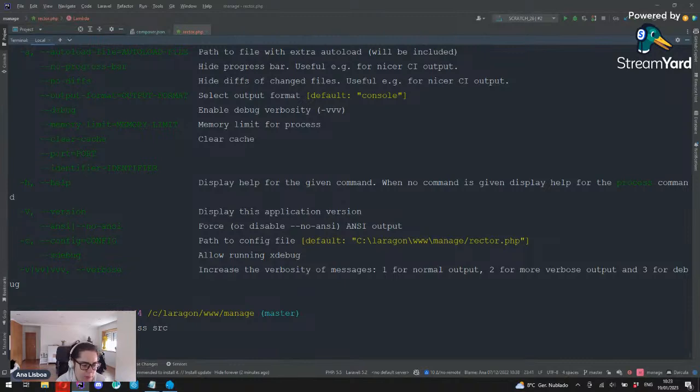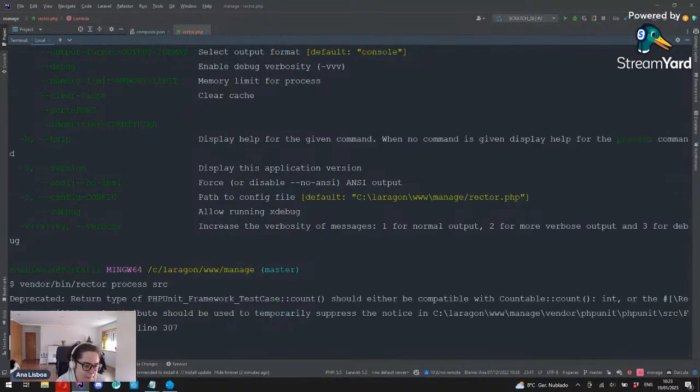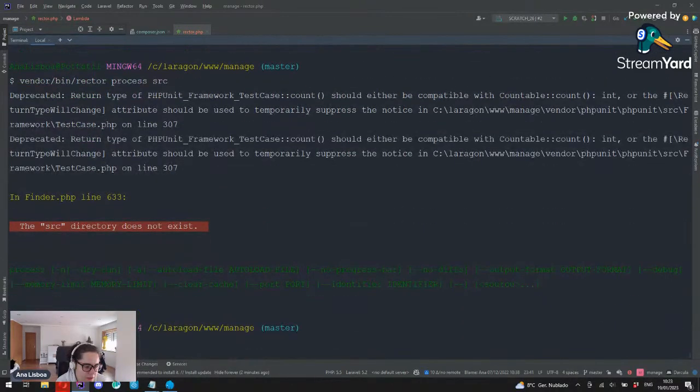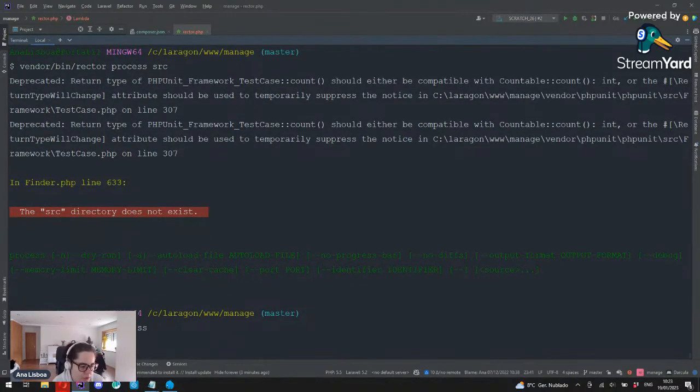Let's see if this blows up. The src directory does not exist. Okay, maybe let's remove the directory mentioning.